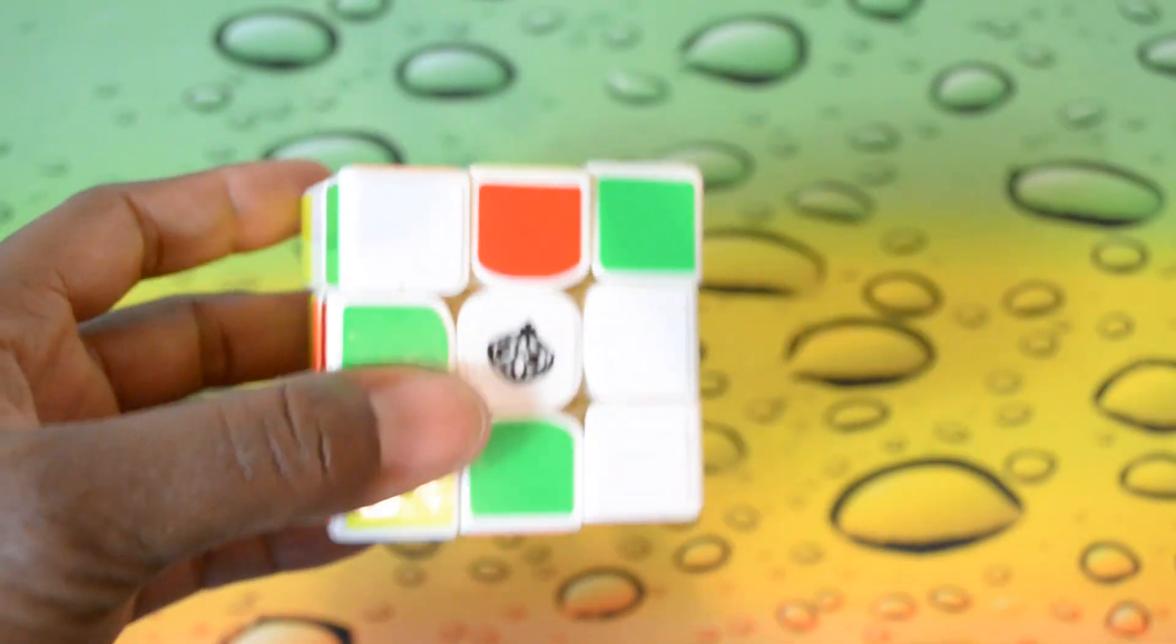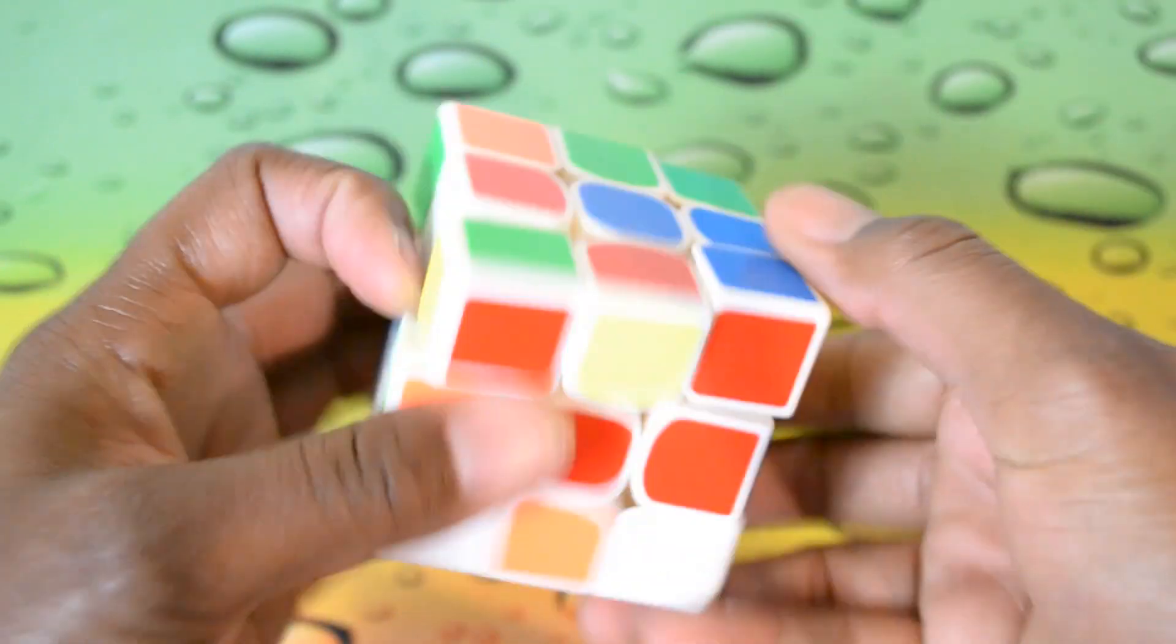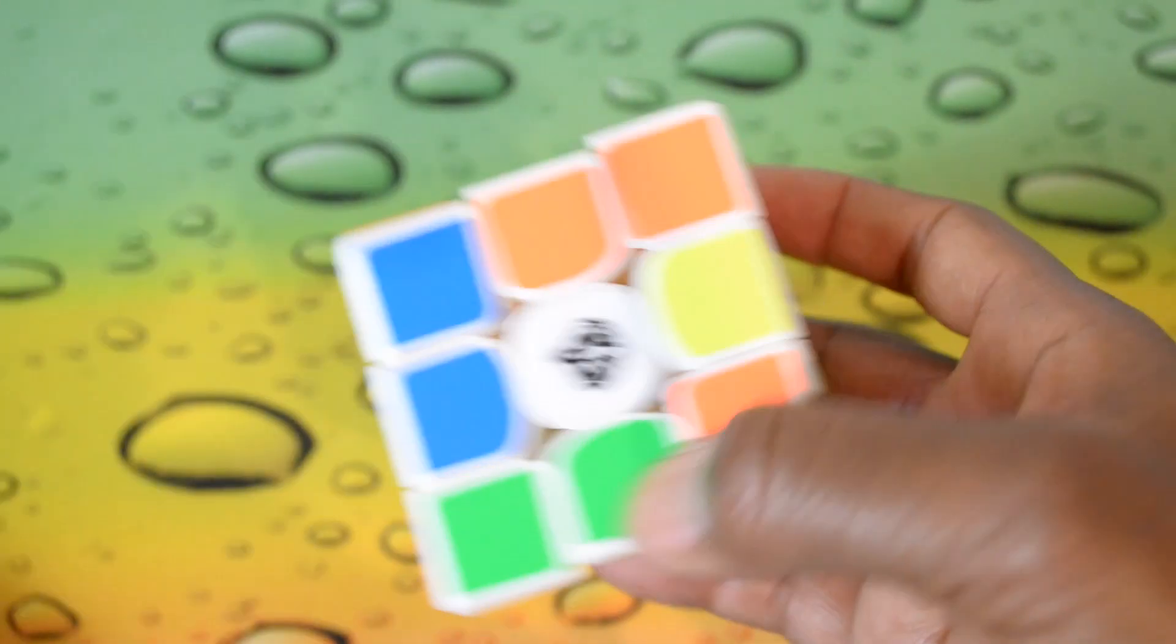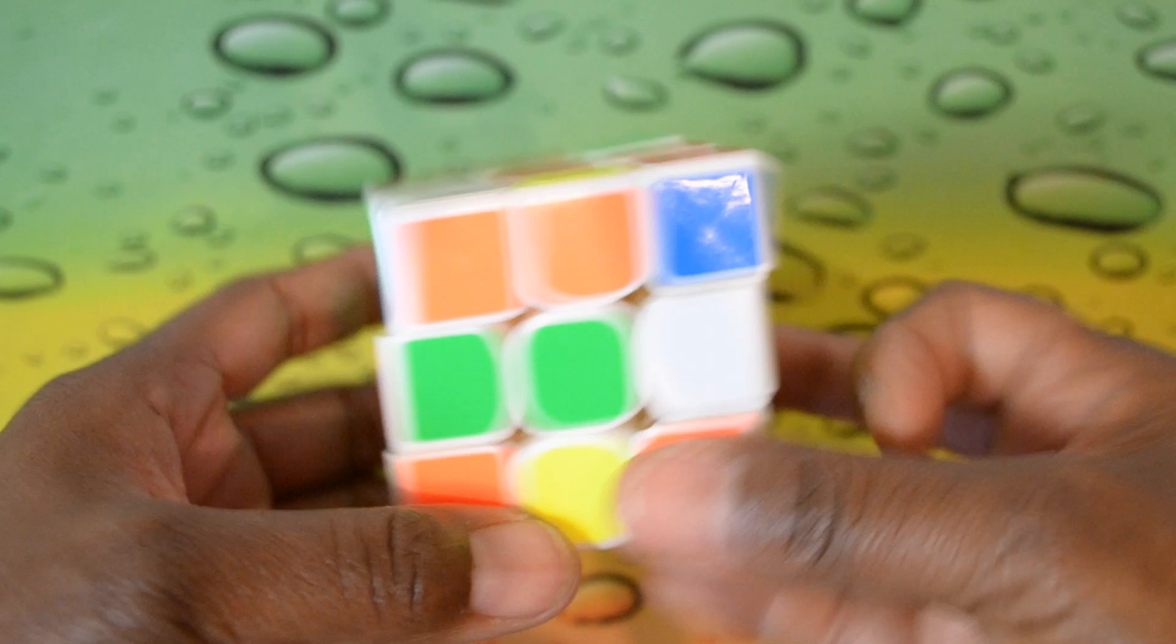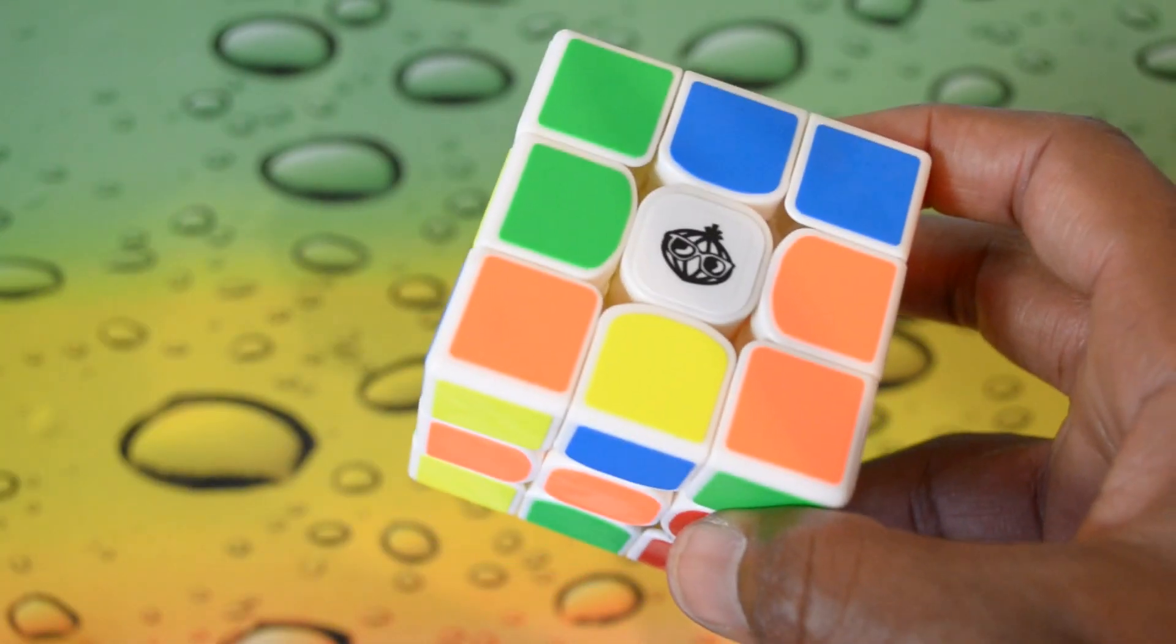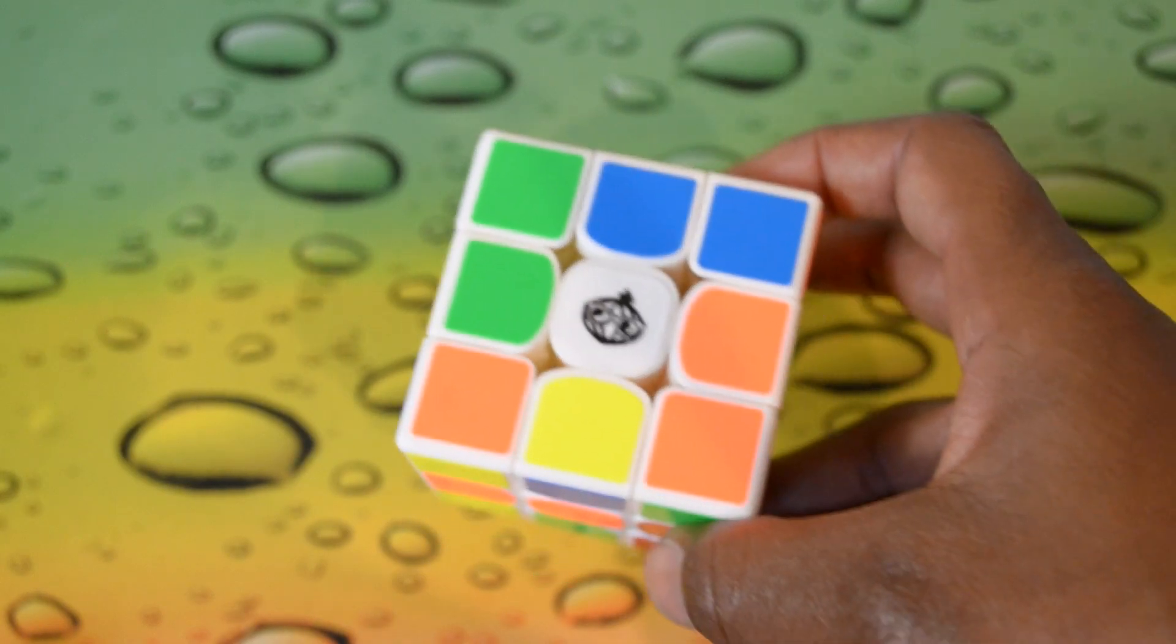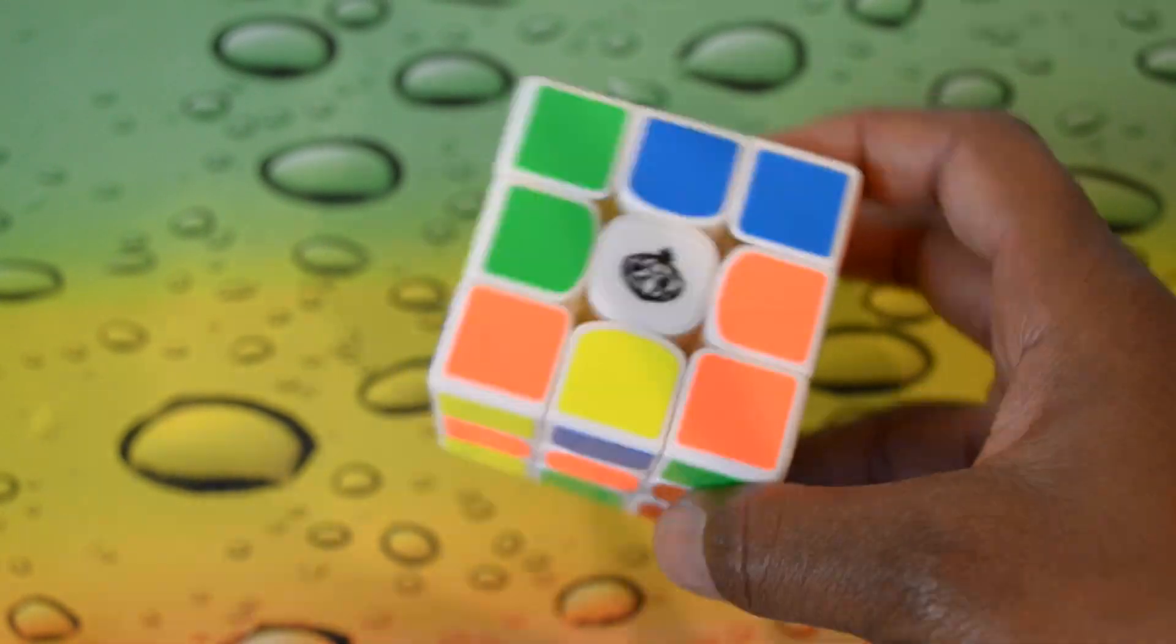It feels light. It feels light in your hand. The speed is already nice out of the box. I'm gonna play with it more, just to see if it is better than the Yuying. Because right now, I'm not too sure if it's better. But the only thing I can say about it is that out of the box, it's a little bit more crunchier feeling. And it's faster.